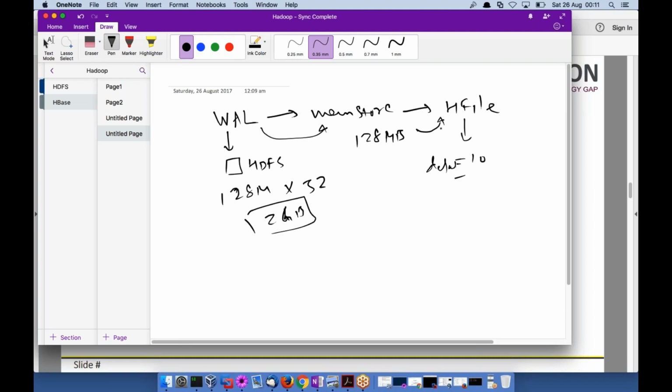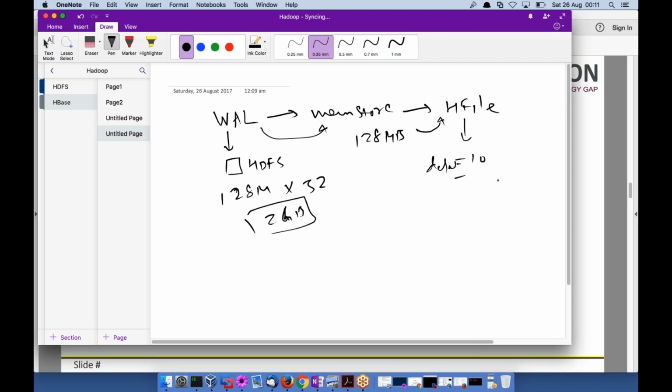Let's say I have a bad disk where it is taking too much time to write to the WAL, but the WAL is getting flushed to the memstore, and the memstore is getting flushed to an HFile. So the algorithm for minor compaction is, first of all, I cannot have more than 10 HFiles. It will block if I'm creating too many HFiles till the minor compaction comes in and combines all the files into one bigger file.